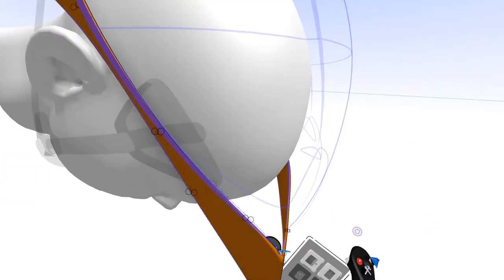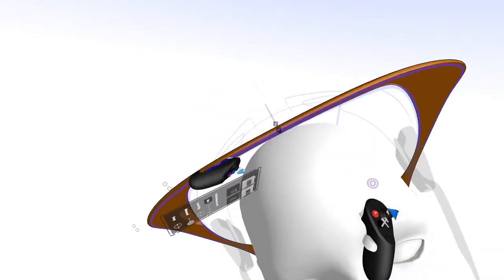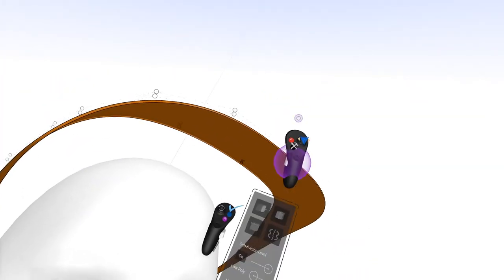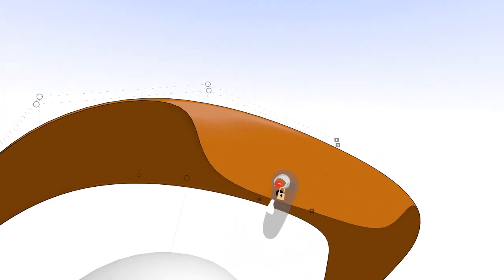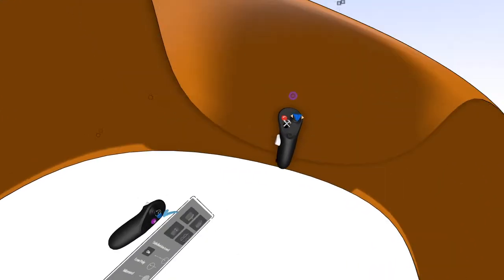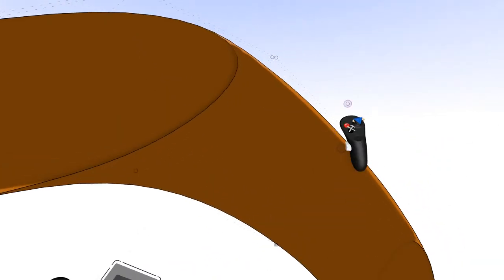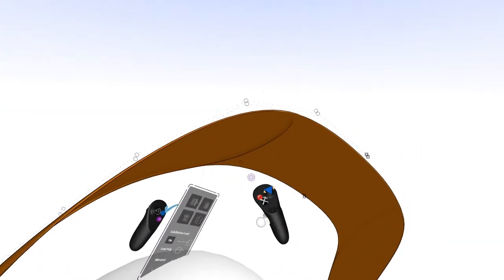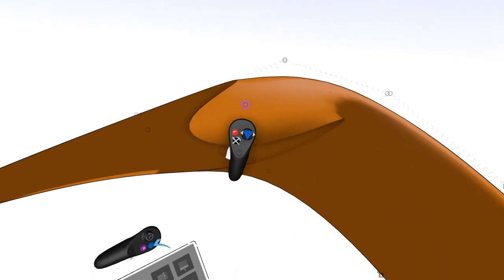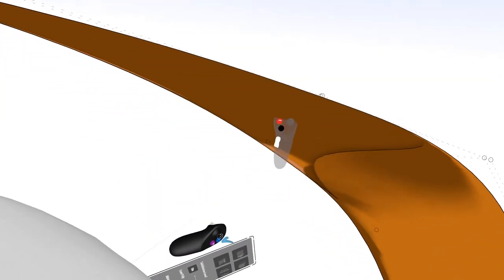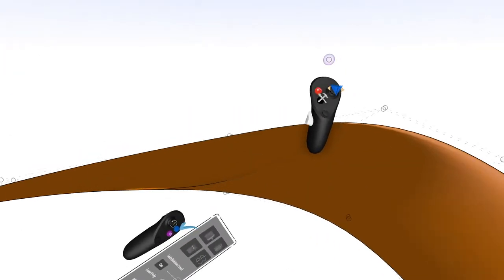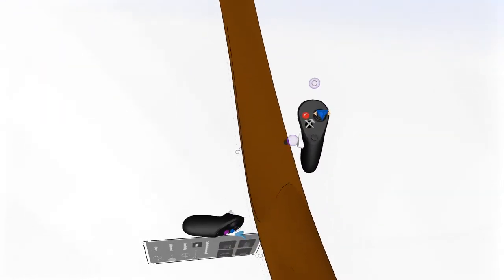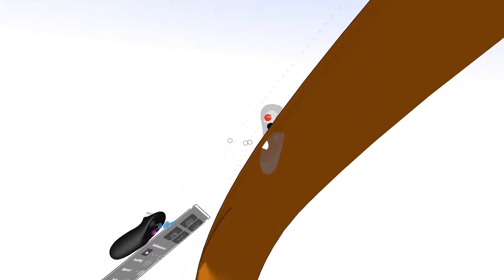Now, it's not perfect, and we still have to come in here and actually let's turn off that original layer and it will be just a bit easier to see. We still have to come in here and grab this edge loop and drag it here and connect it if we want a totally connected surface, right? So from end to end, it's connected all the way around. And that takes a little bit of manual work to do there. But in the scheme of things, everything else in Gravity Sketch is so quick that, you know, this is sort of well worth the effort.